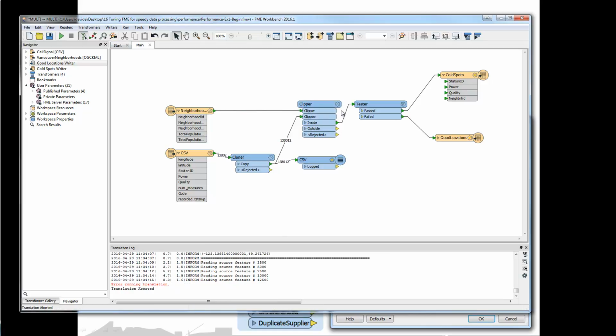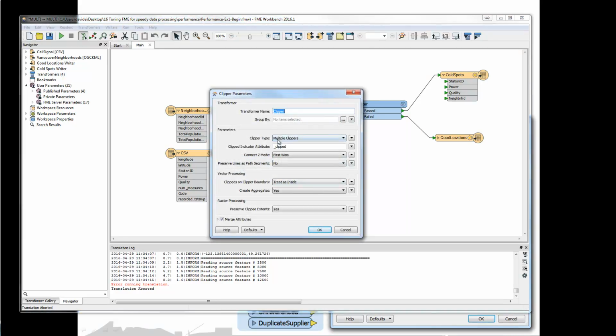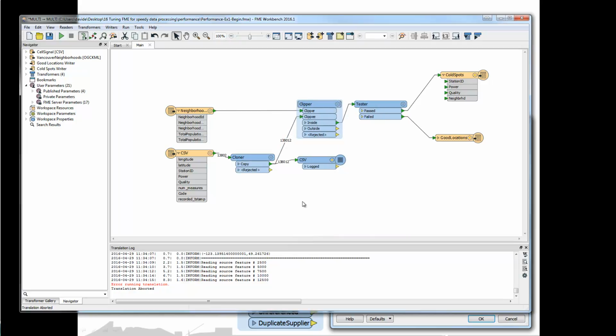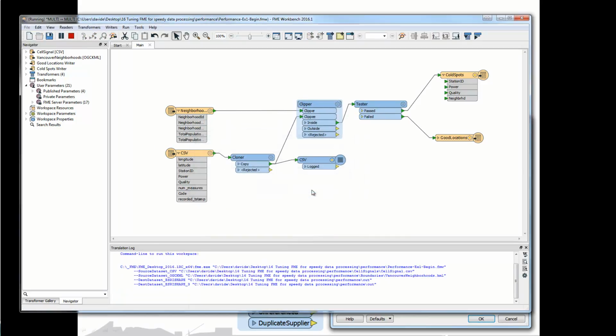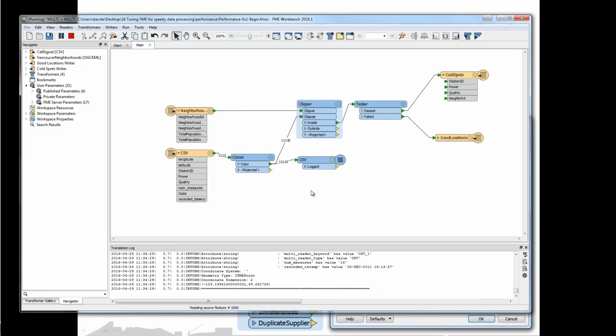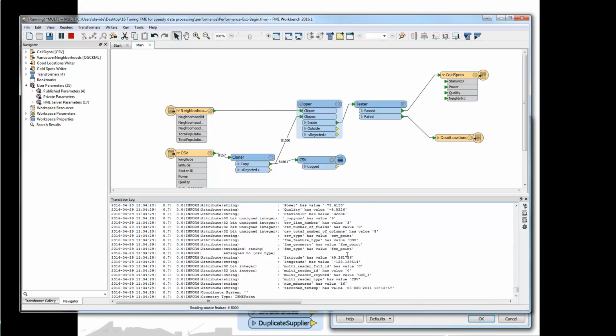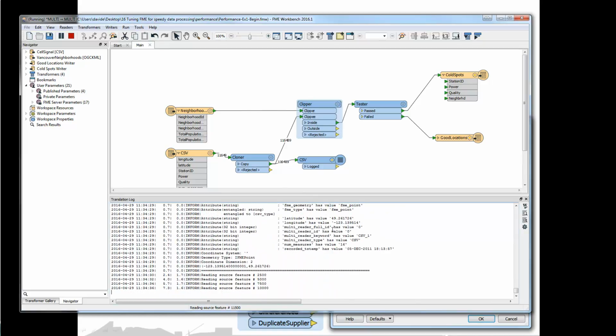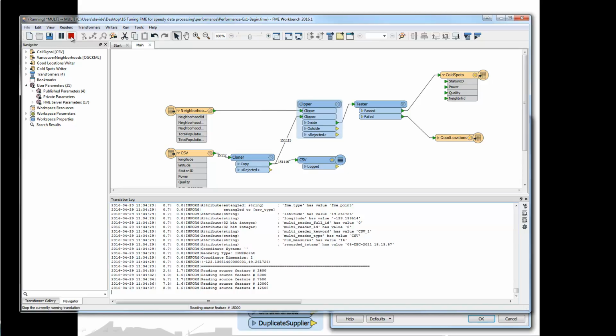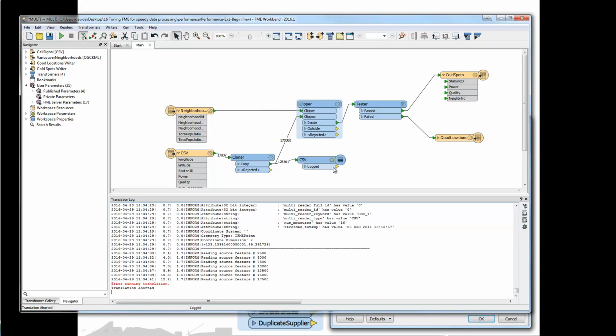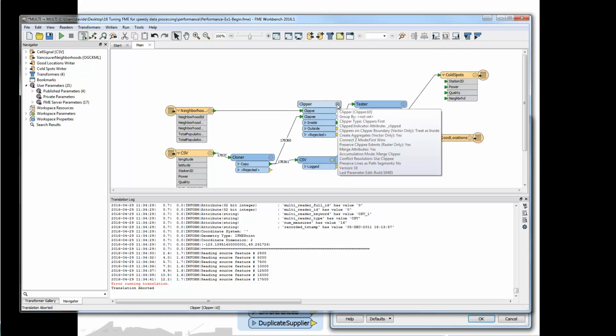So if we stop that process and go into the clipper and set this to clippers first, we're telling it that we're going to send the clippers first. But if we run this now without making any further adjustments, what we'll find is that in a little while, when it gets to the end of reading these, it's going to choke, and it will tell us that it hasn't received the clippers first. So it then operates and returns back to the original mode of operation. So it won't fail, it'll just not be any different to had we not bothered swapping that parameter.